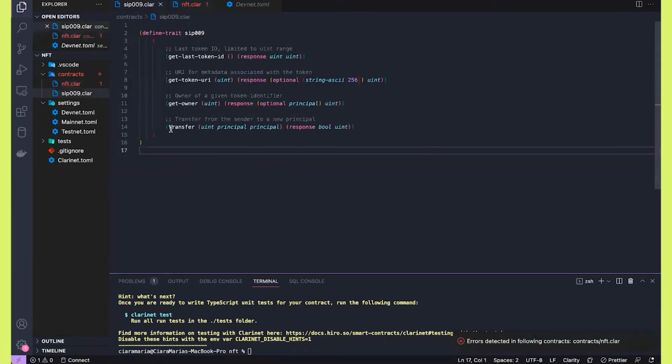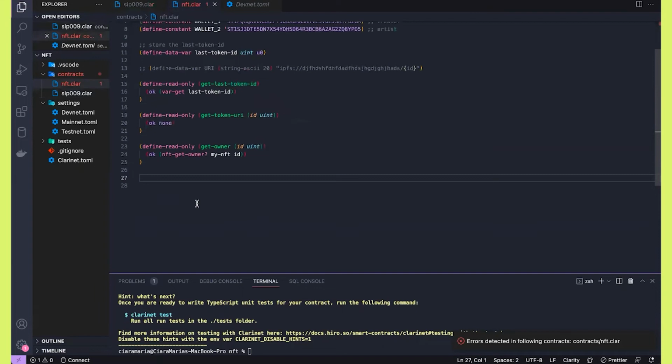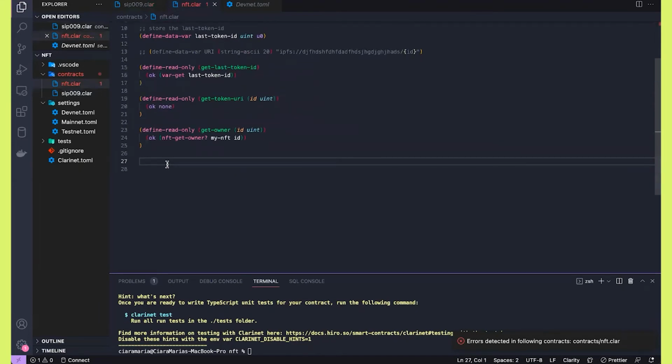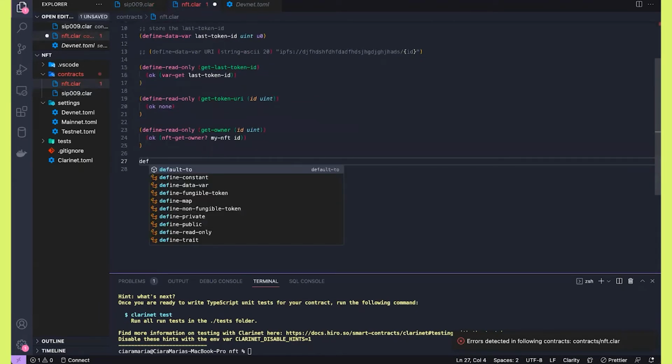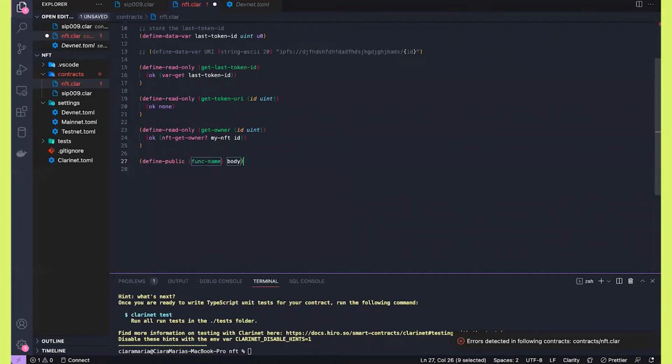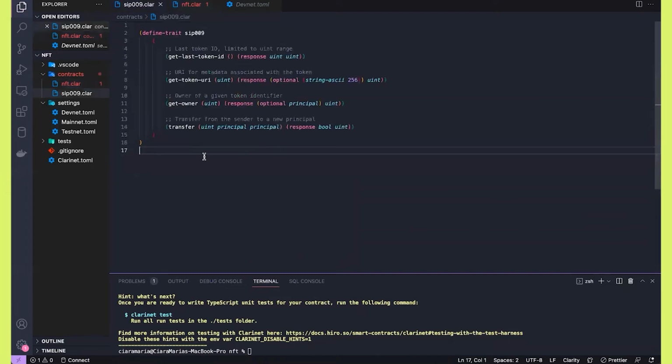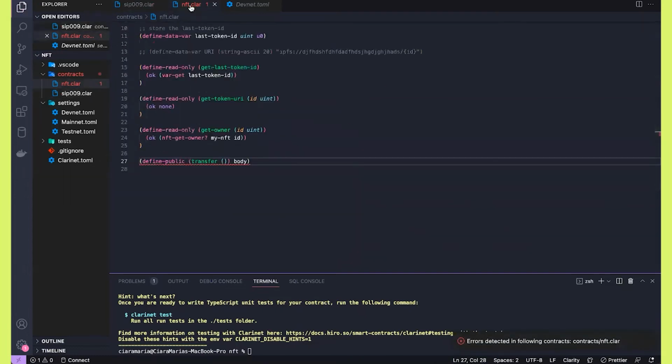All right, and finally we have transfer, which takes three inputs: an unsigned integer and two principals. For a transfer, this one is going to be a public function because we will be making changes. We're going to be transferring ownership of a specific NFT from one principal to another. So our function transfer, first input is an unsigned integer, which is going to represent the ID.